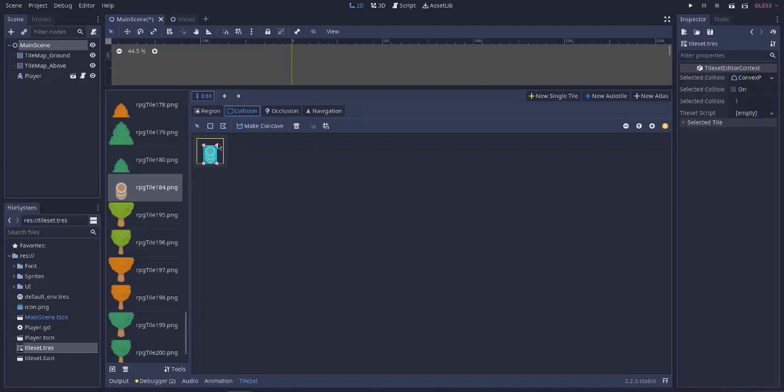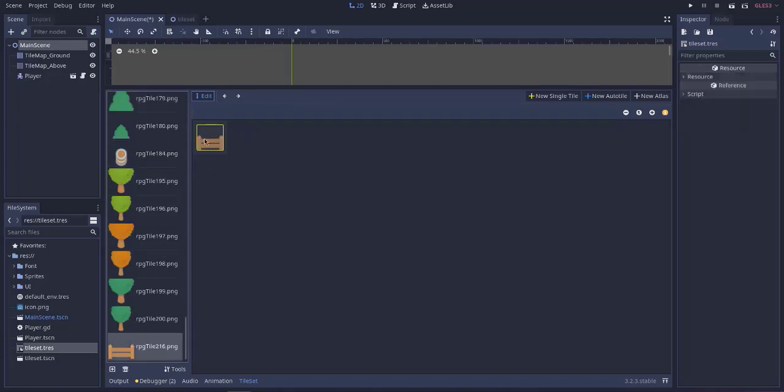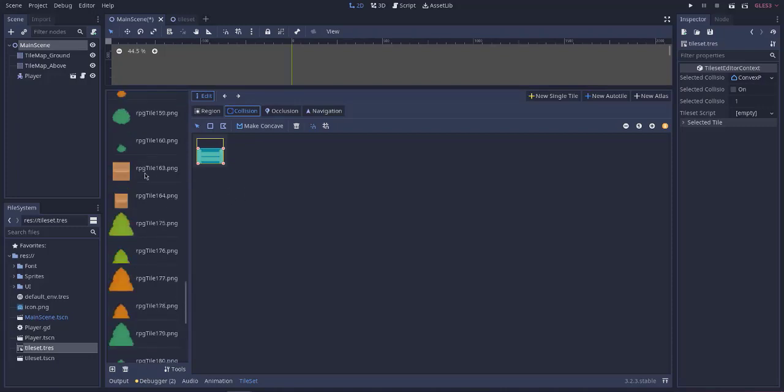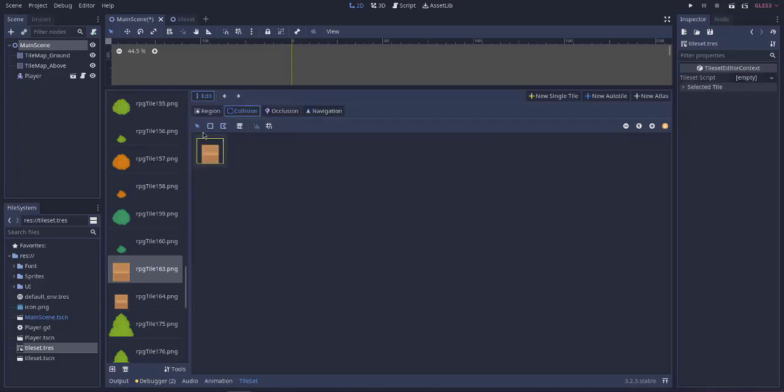Don't try to complete this entire sprite because that will take more space on our screen as well. Once you do that, you can do that for other sprites as well. Okay, I will try to have only a limited amount of sprites in that case. So let's see, this is the box, so let's have it for this region as well.